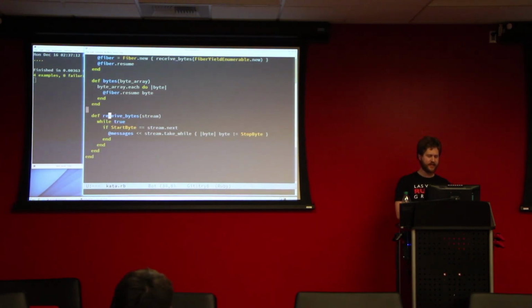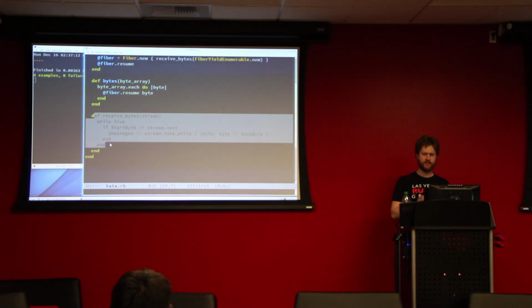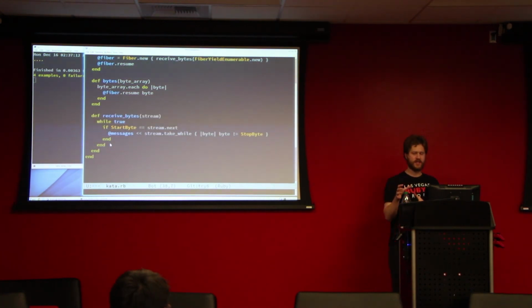We turned this asynchronous interface where we receive bytes into this synchronous interface where we can ask for bytes whenever we want to and get them. And it's synchronous because we ask for the byte, and by the time this method returns, there will be a byte available. And that's what fibers allow you to do, and this kind of thing is called a coroutine. So yeah, turning asynchronous back into synchronous. I think synchronous is often easier to think about, so that's why it's attractive.